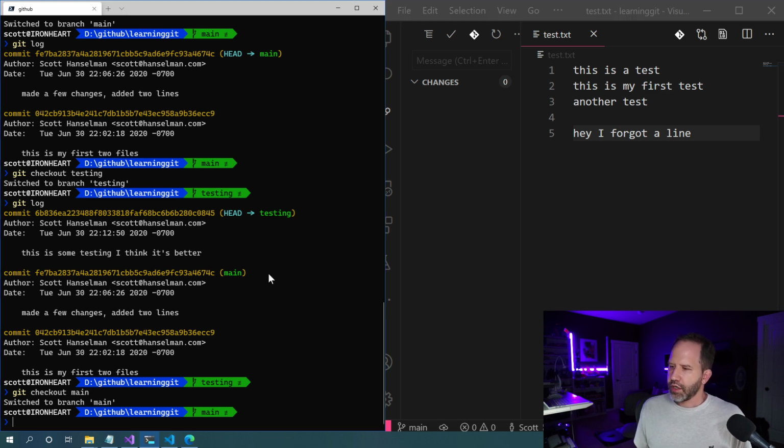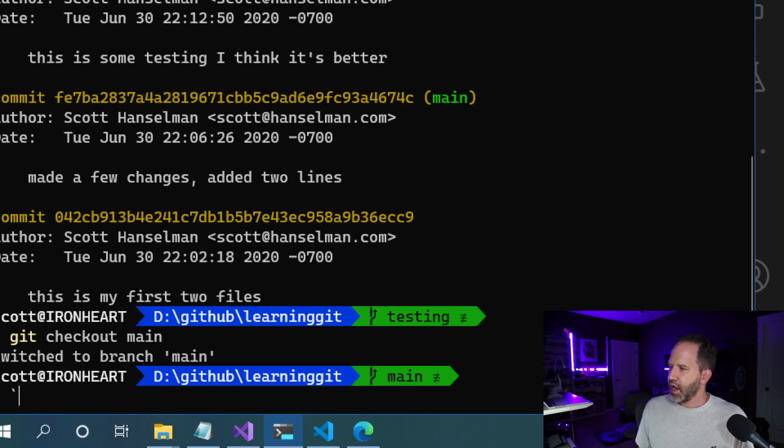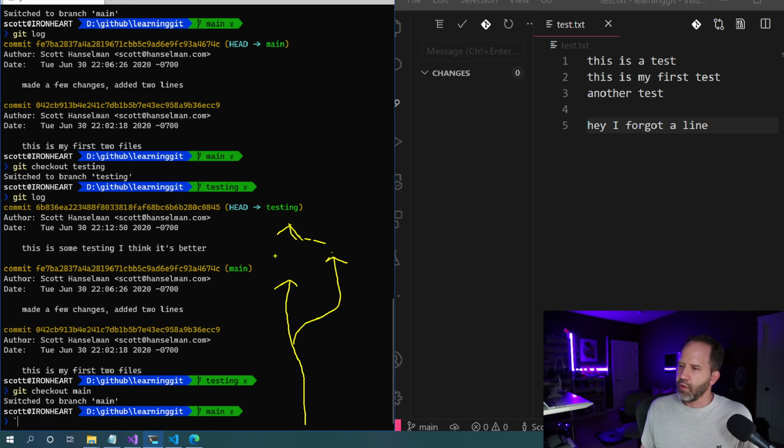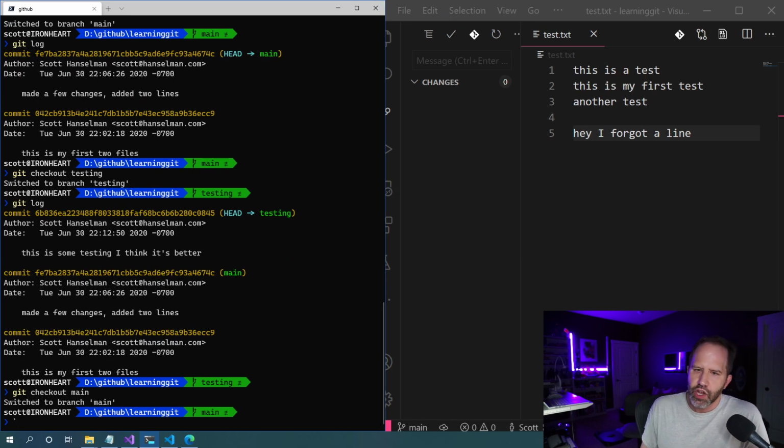Now, we talked about how main was doing its thing. Somewhere around the center, we went off here and we branched and we made a testing branch while main continued. How do we bring this back to the main line? How do I take that work that I was doing over in testing and merge that branch in with the main line?